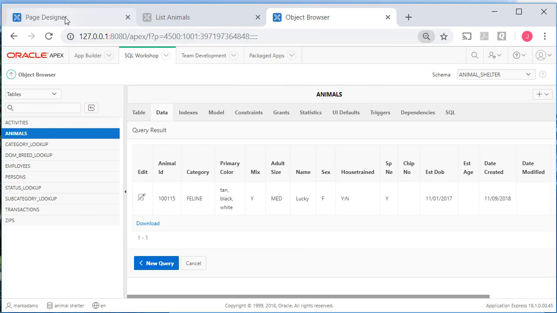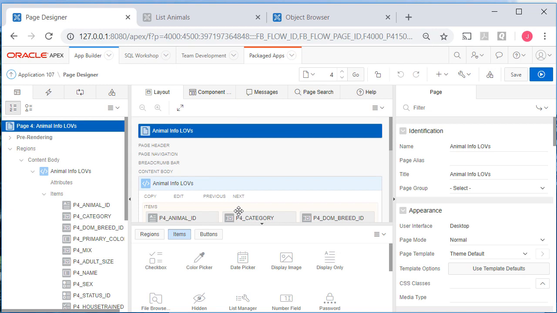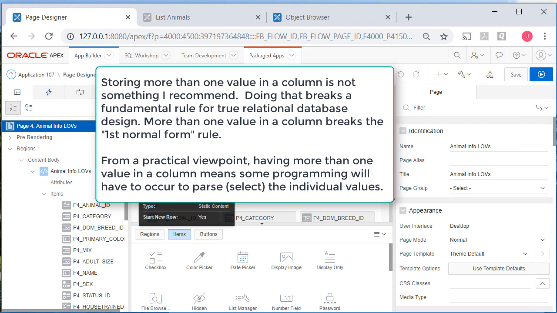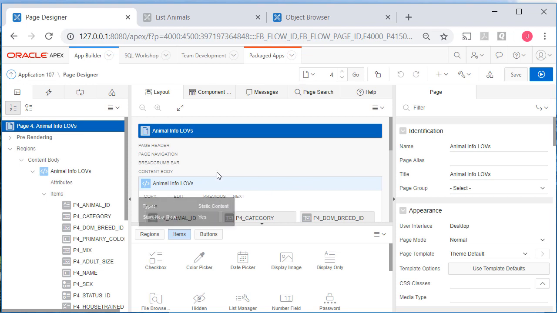It might be something that you want in some of your forms, but in general, I would say multiple selections actually goes against relational database design. You're trying to put more than one value in a single field. That breaks first normal form. That doesn't mean anything to you probably, but it's not a valid practice when you're dealing with a true relational database design. I just wanted to point out, though, that that's the reason why we don't want the checkbox here, because it doesn't make sense to say spayed, neutered, yes, no.